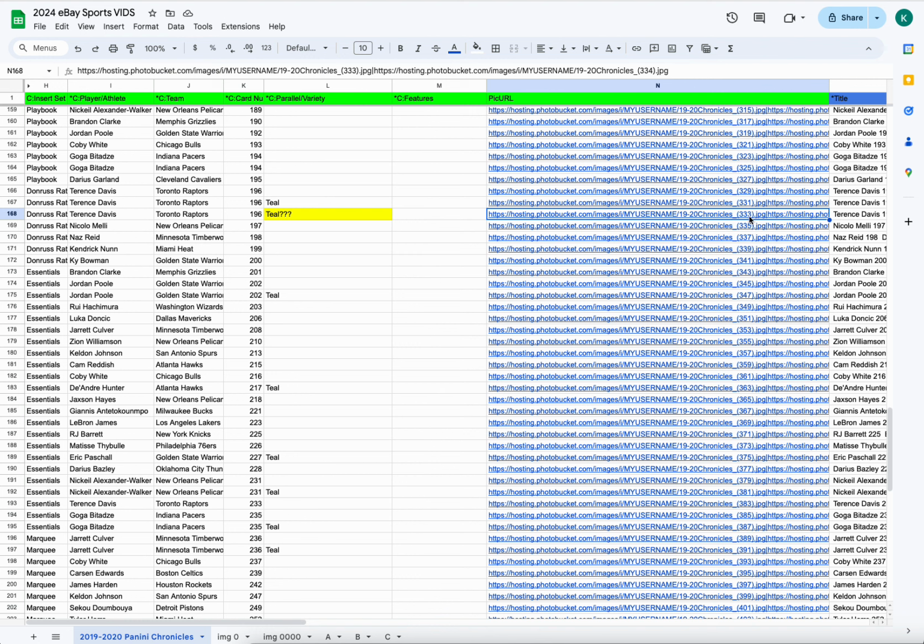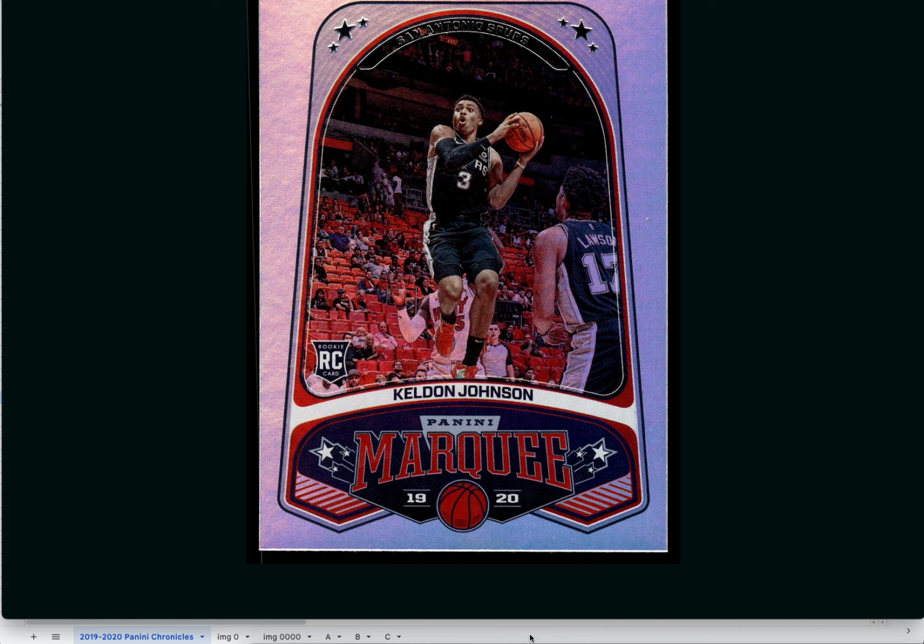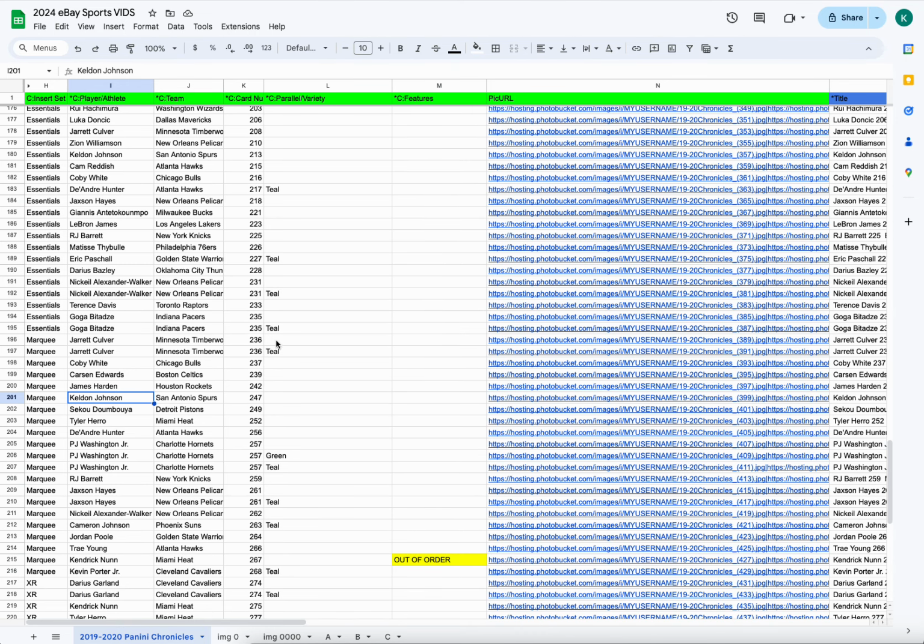and it was Keldon Johnson right here. I have 2 Keldon Johnsons, 399 and 401 are both Keldon Johnson. Let me just show you that. It just takes a second. 399 Keldon Johnson and 401 Keldon Johnson. So simply I just didn't catch that it was a duplicate. So I need to add a Keldon Johnson row here. So I've now found the second of the 3 we're missing.